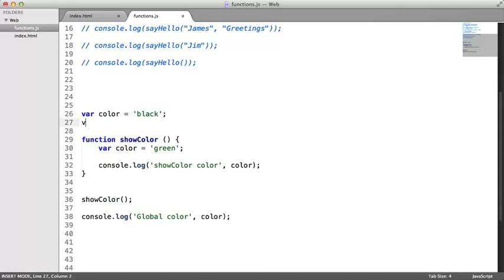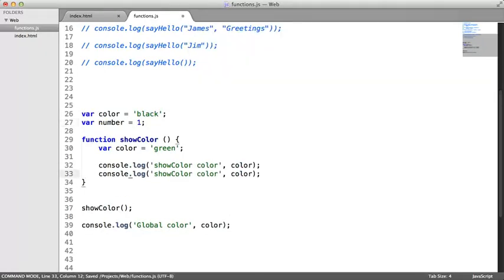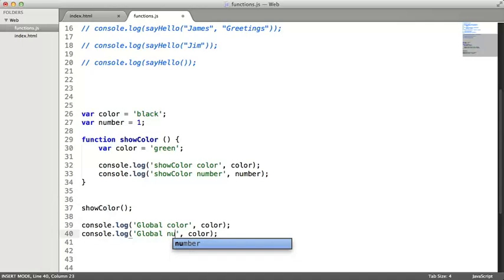Let's say var number equals 1. And let's say from within showColor here, we log our number. And let's do the same thing after we call our showColor.